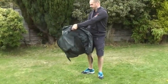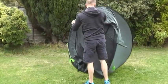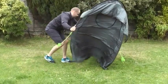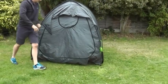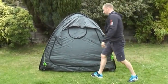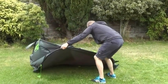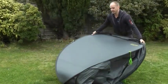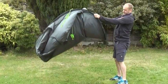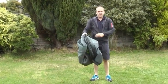I'll show you it again now from a different angle. So again, pick up the tent, bring the two — all four corners together, like that. Once you've got hold of them, bring the corners in together, the tent will come in on itself at the bottom. Just get it with your knee, bring it in, and that's how it folds away.